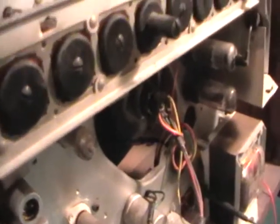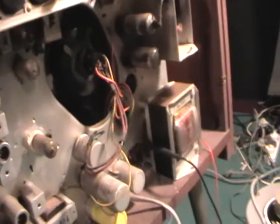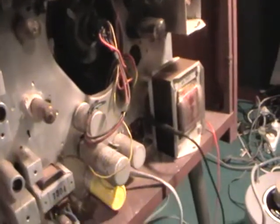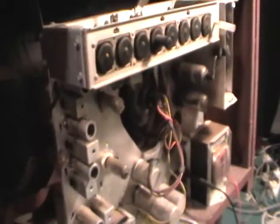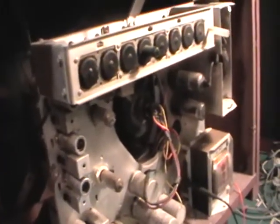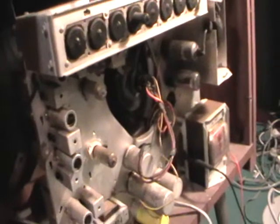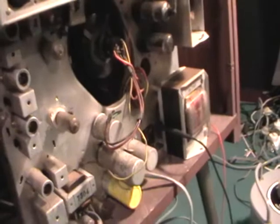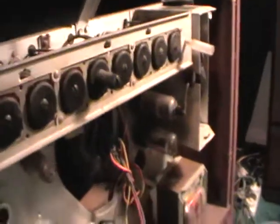Normally when I restore a TV, this is probably the way I do it. I know some people like to go through and change all the caps and do this and do that, but I enjoy it this way better, because you actually get to fault find the set along the way. You get to see the faults, like cramped vertical or no horizontal drive or no IF, no video, no sound, and you can fault find along the way. You also learn about how the circuits operate and all that sort of thing. Yeah, enough of my bloody blabber.